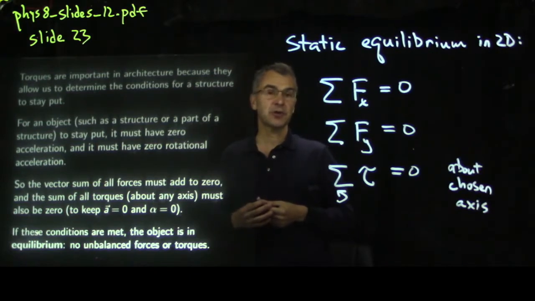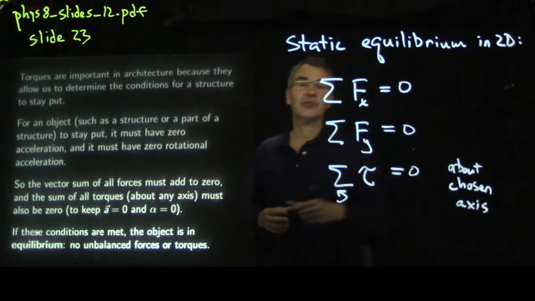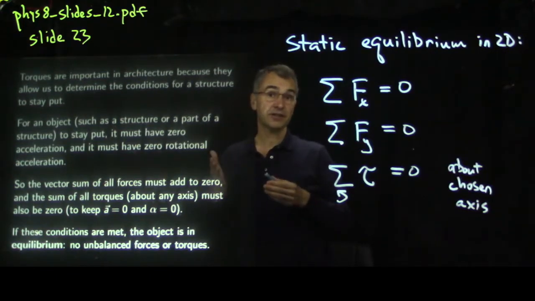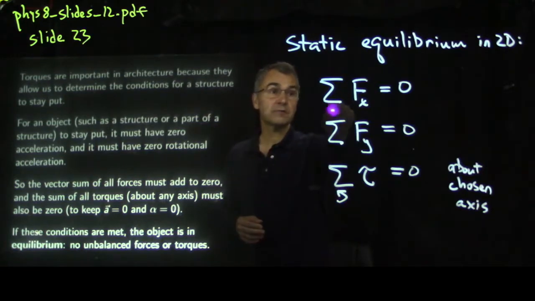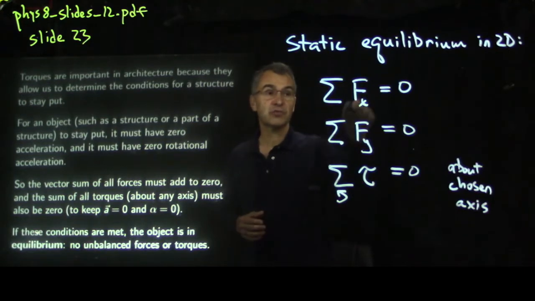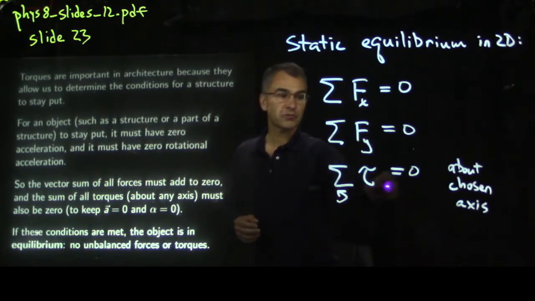But normally we draw things on two-dimensional sheets of paper, so we will focus for now on static equilibrium in two dimensions. So then we have two coordinates, x and y, and the conditions for equilibrium, meaning that the object does not accelerate and it does not rotationally accelerate, are that all of the forces in the x-coordinate add to 0. You have to assign the proper sign to each force so that they can balance each other with canceling signs. All of the forces in y sum to 0, and all of the torques sum to 0.